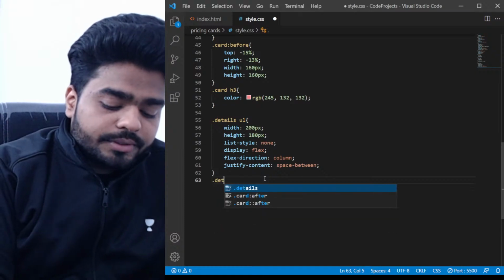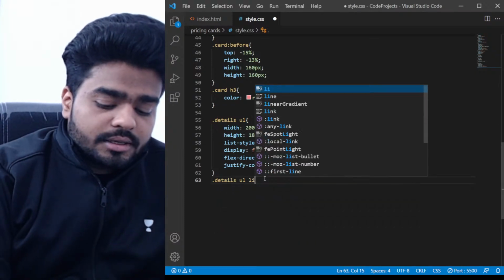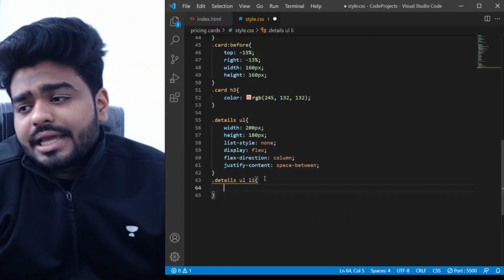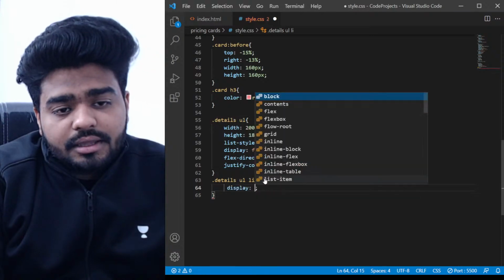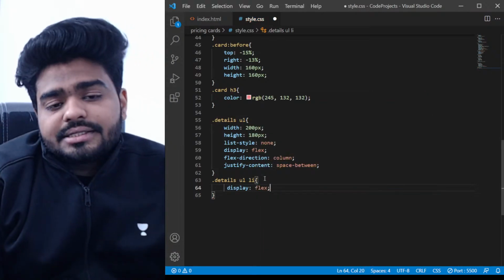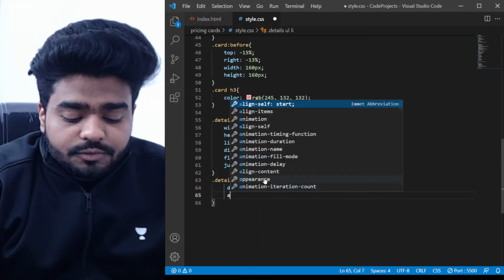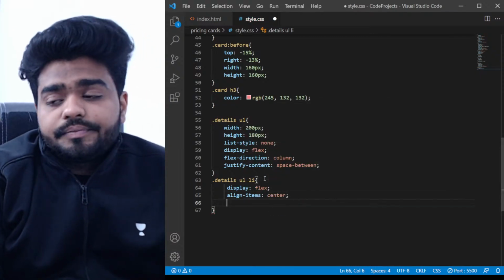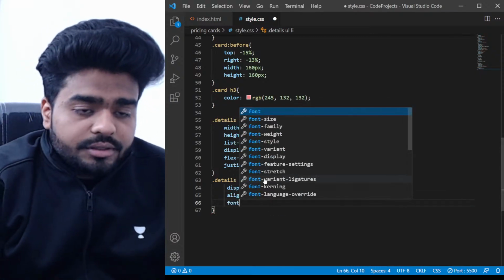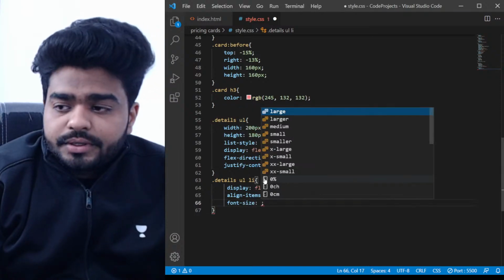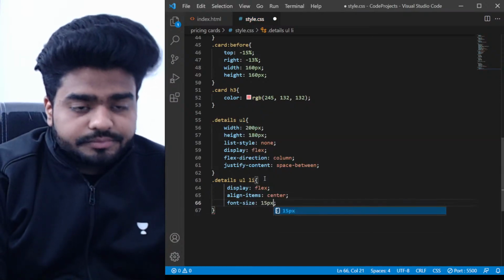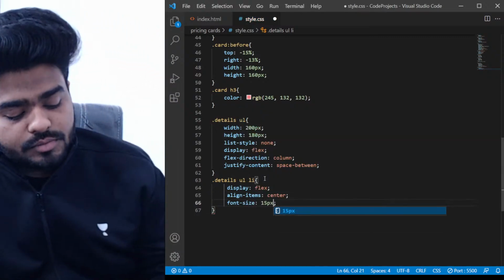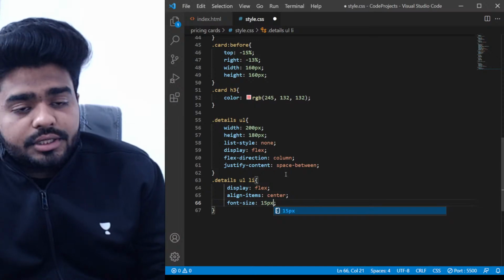So dot details UL li, and in details UL li we have to again write display flex. Next we have to write align items center, and font size 15 pixel. Right, this is your li part.